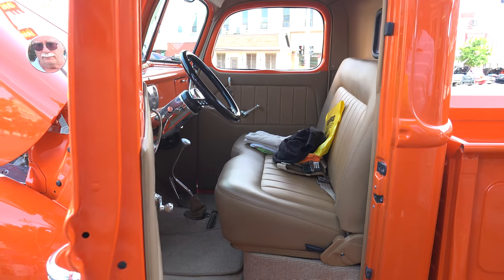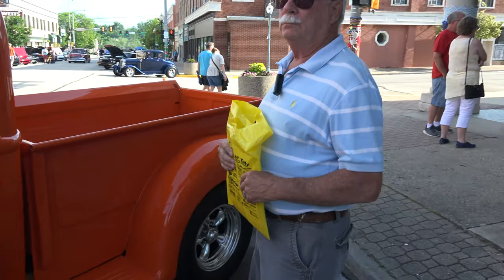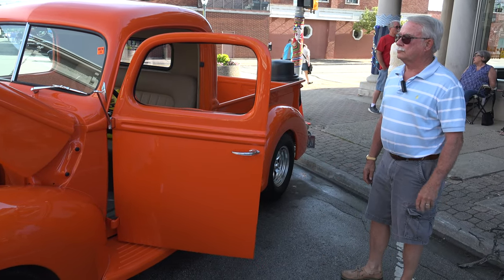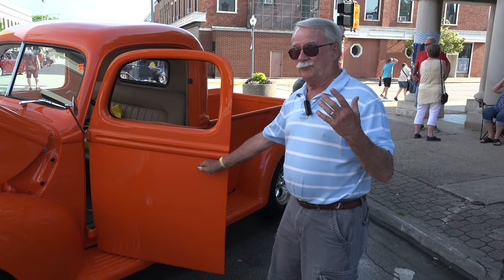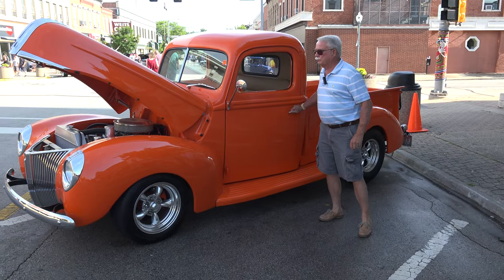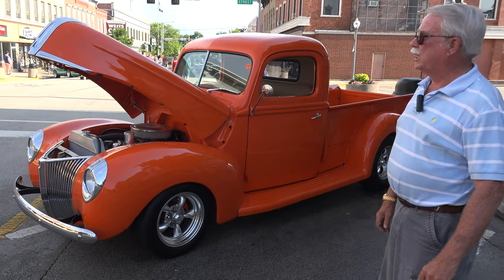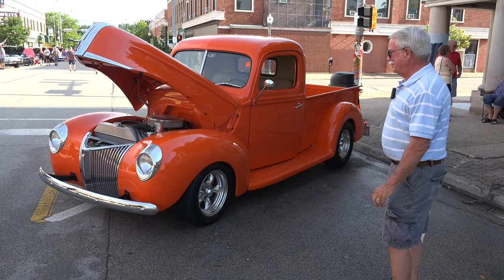Dave Schober did the interior. He just stopped and said make sure I videotaped you. So what's next — anything next for cars? Well, we also have a '57 Chevy convertible that we did a frame-off restoration on. We were going to bring that tonight, but the threat of rain, so we didn't.